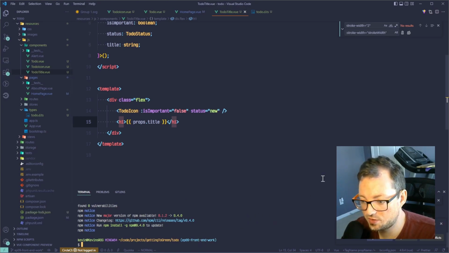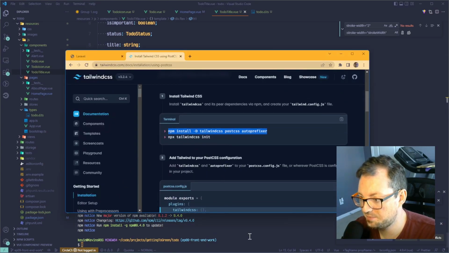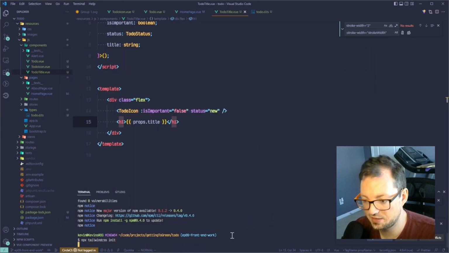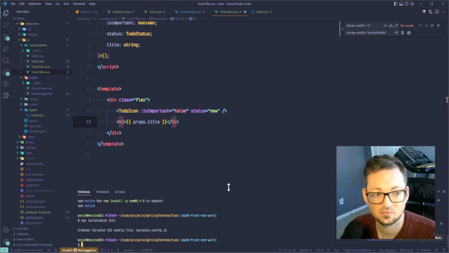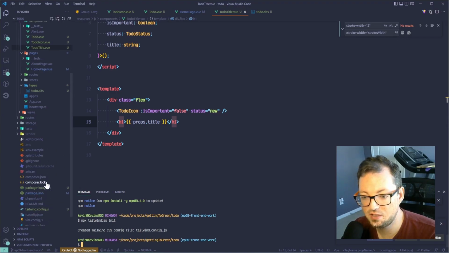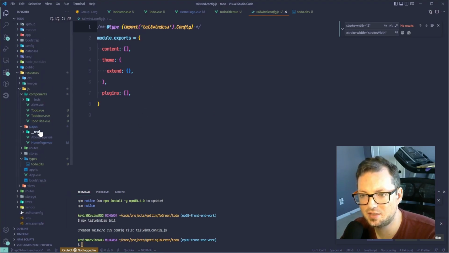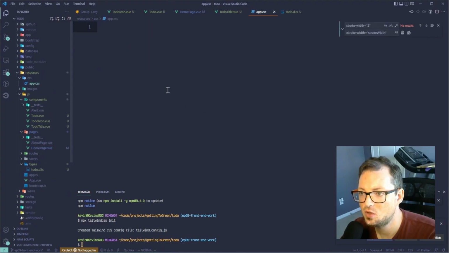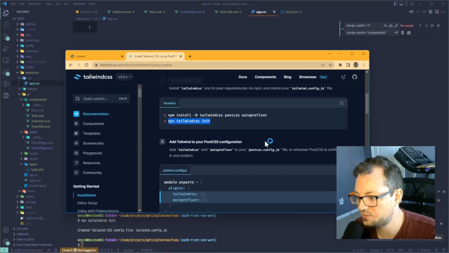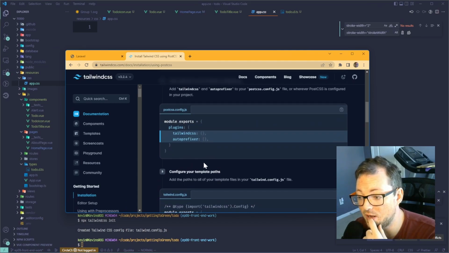All right, so that is cool. So now we have to actually set that up. So if we go back to here, we need npx tailwindcss init, which I can just copy. I don't know why I read it. Paste that in, enter, and it's going to do that. So we have our Tailwind config set up, which is pretty cool. Look at that. And I think within our CSS up here, we have to add some stuff like this. So PostCSS we need to set up as well.